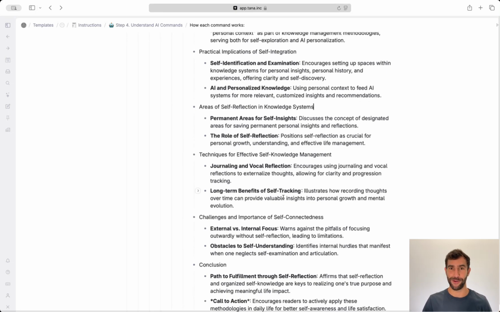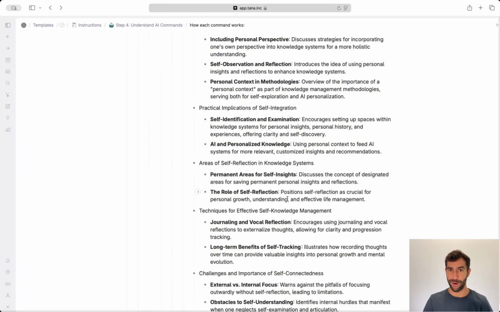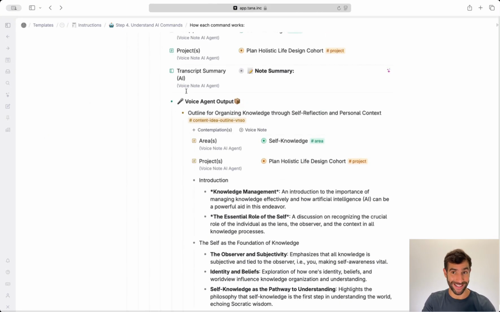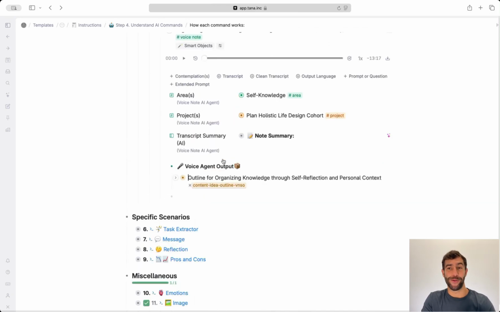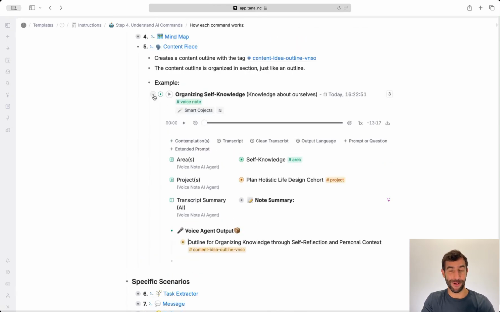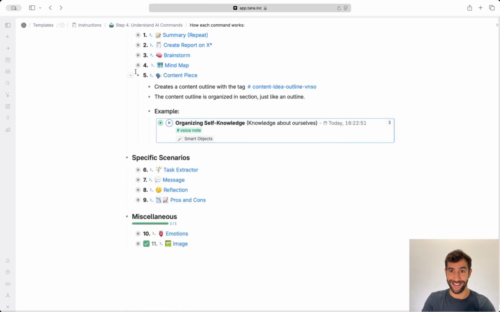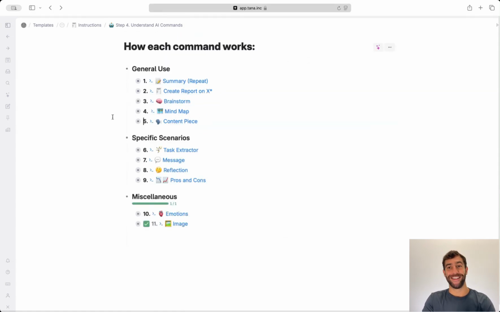So you are the one who's going to actually get these pieces of information and probably expand on each of them in order to write an actual piece of content if that's your purpose. So this sums up this example on the content piece. I really enjoyed this one, so I really suggest you to explore and play with this because this is quite interesting. Now, let's go for the specific scenarios now.